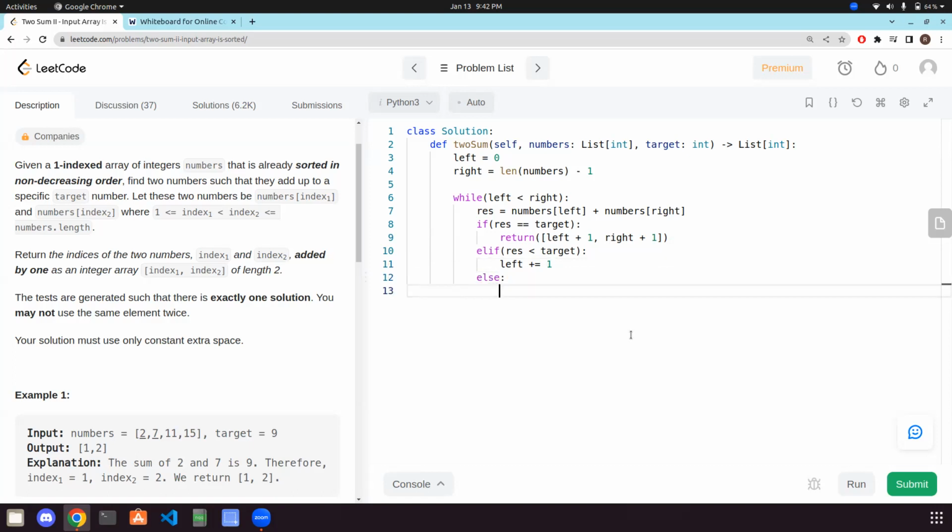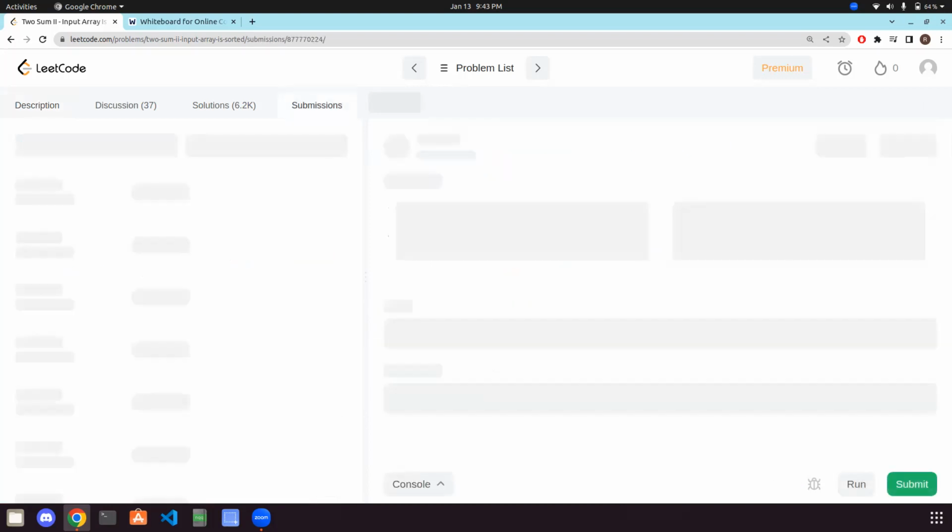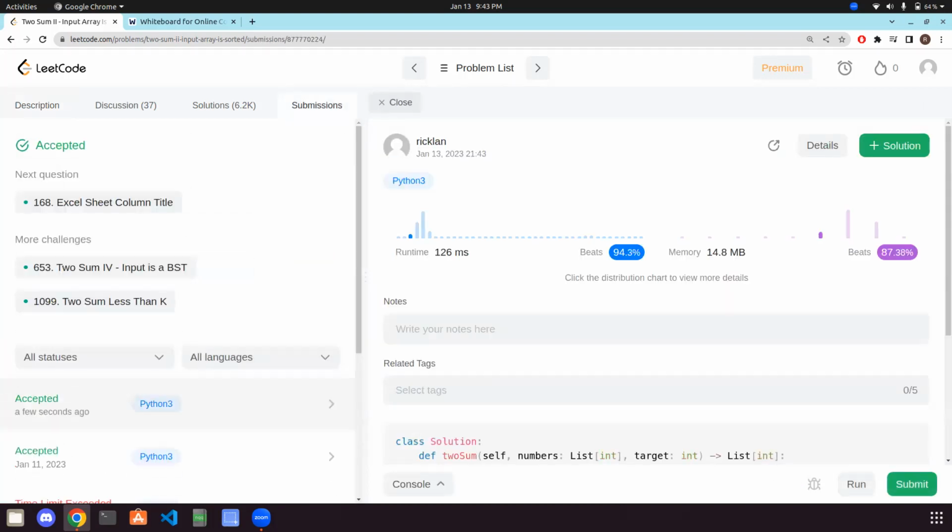And the opposite is true as well. If the sum is greater than target, or res is greater than target, then we need a way to decrease the sum. In that case, we can just move the right pointer one to the left to make the number smaller. Let me do a quick demo test to make sure I didn't mess anything up. Okay, looks good. I'll submit it. And you can see that this is a pretty efficient solution. The time complexity is O(n) because we're looping through the array at most once. Thank you all for listening.